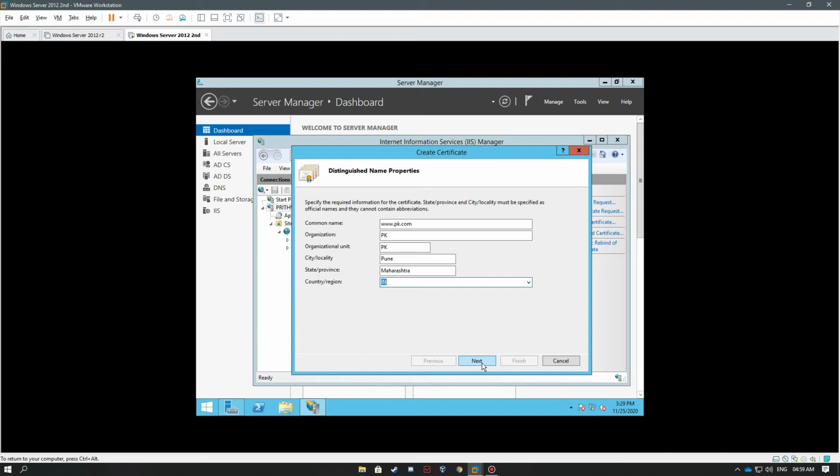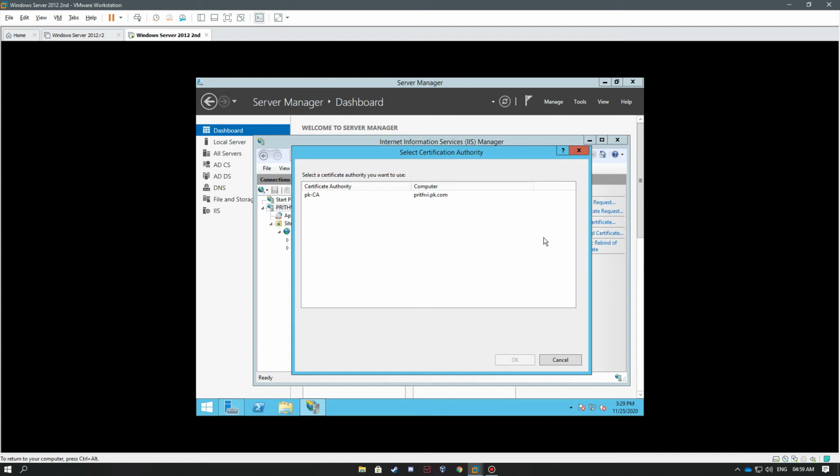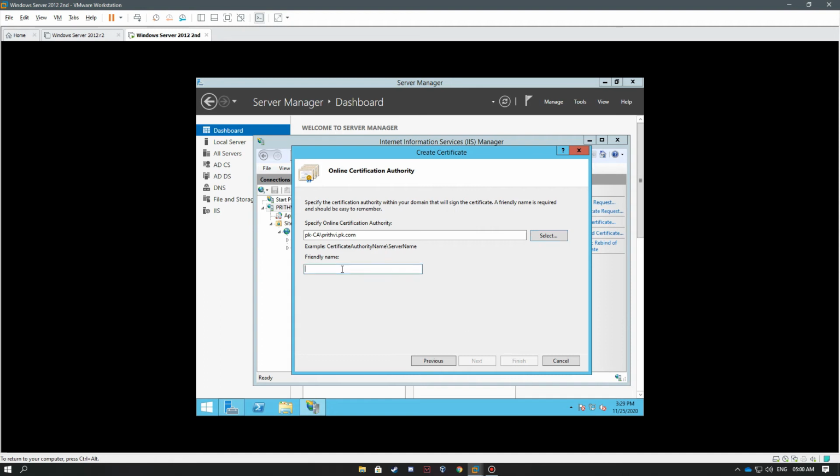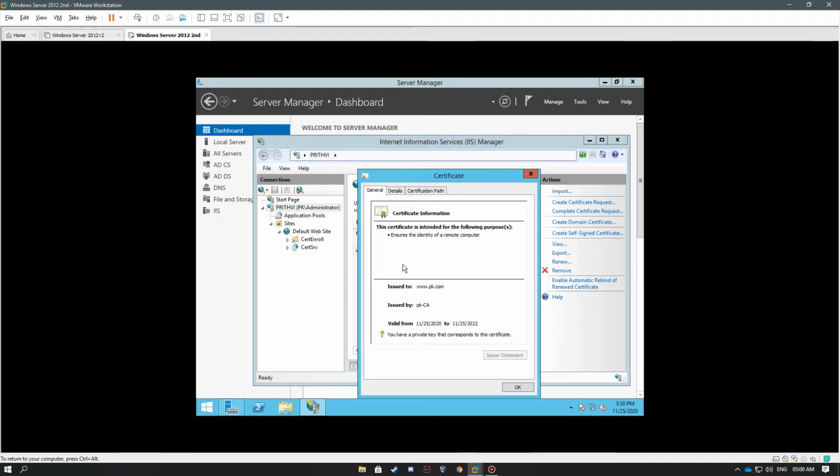Now click on Next. And you need to select your certificate. It says PK-CA. Click on OK and give a friendly name. Now click on Finish and you will see your domain certificate over here, which is www.pk.com, and double click on it to check it.